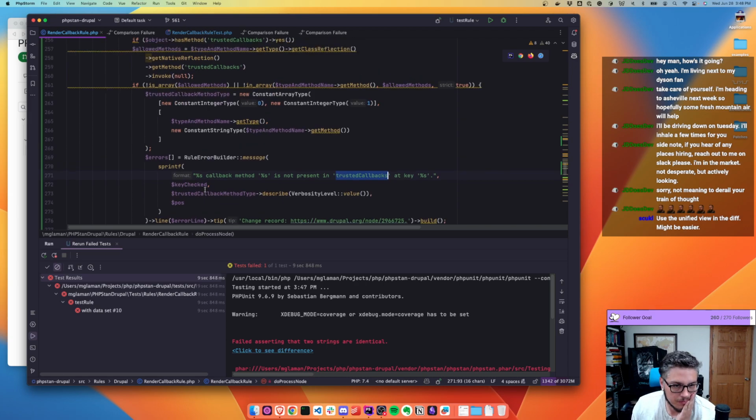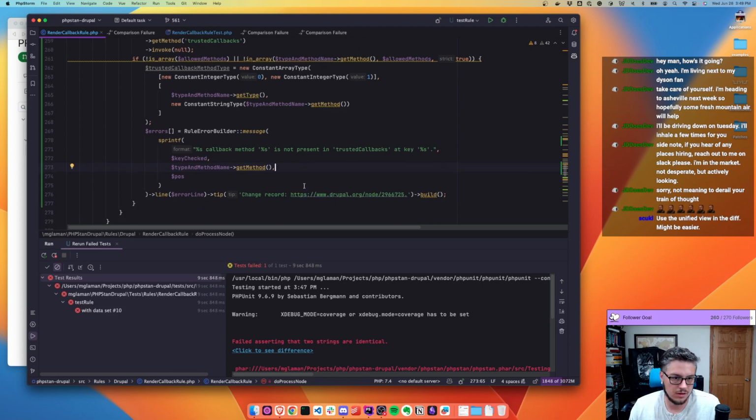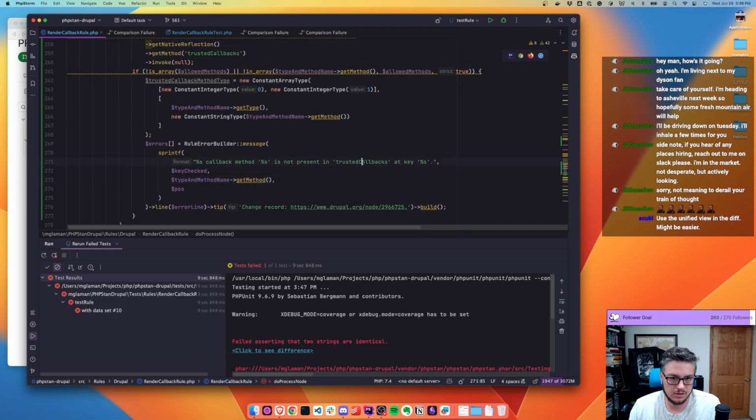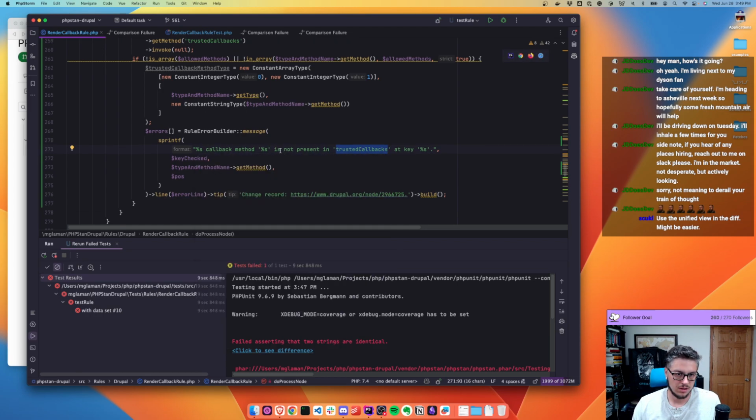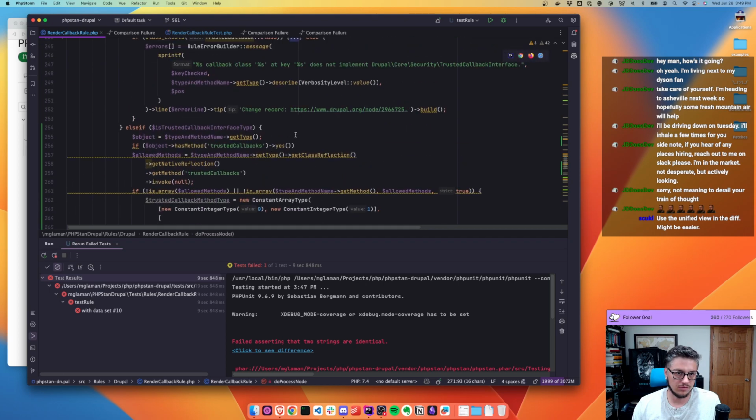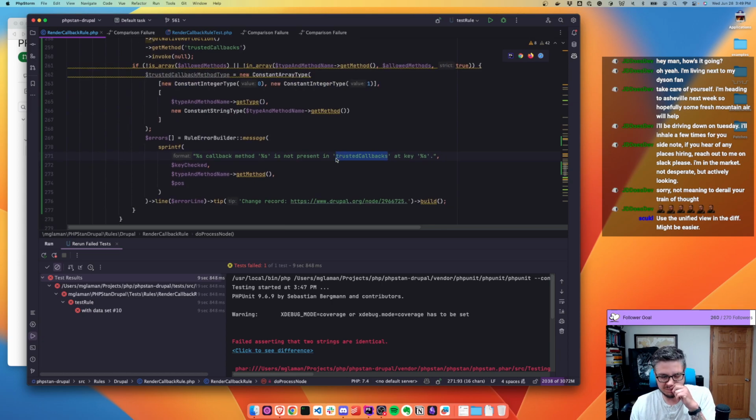So method is not present in callback class at key does not implement. Yeah, I feel like this needs to denote the actual class.